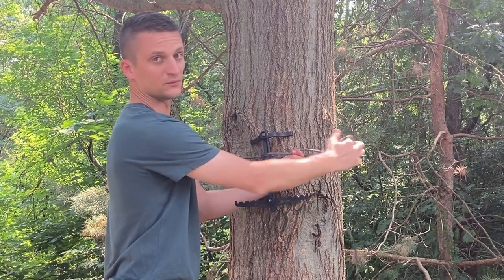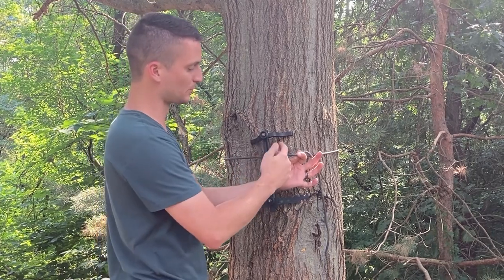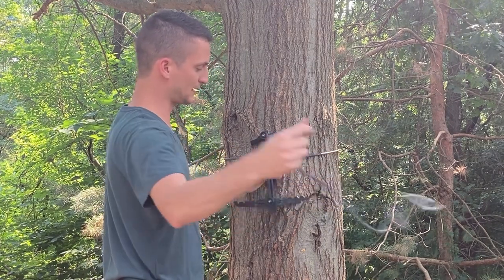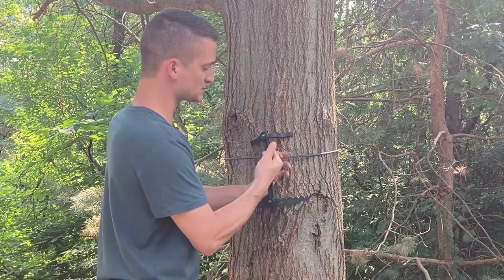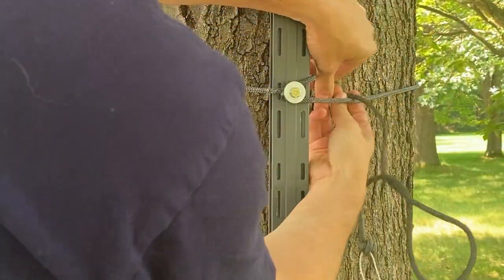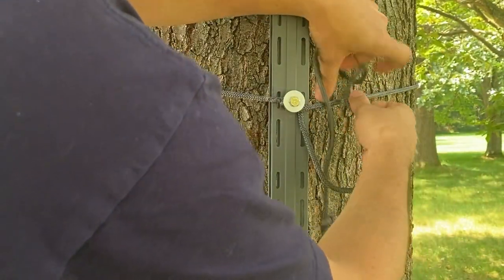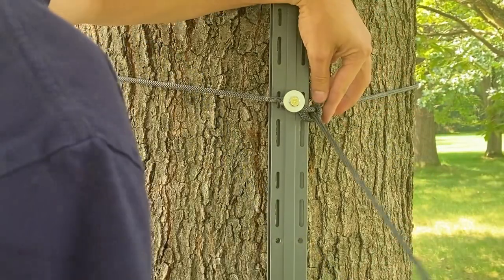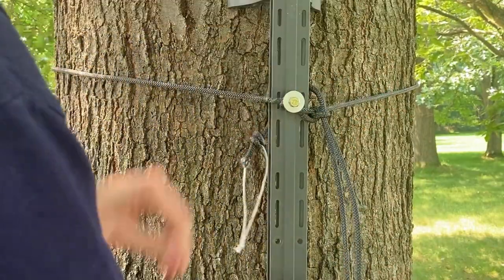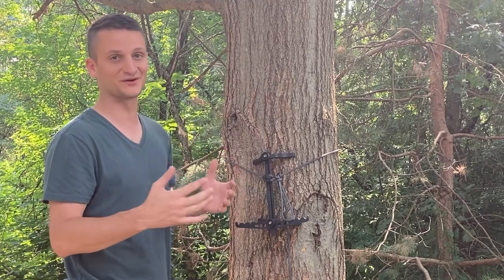You go underneath, pull it as tight as you can, go back the other way, pull it as tight as you can. There are a couple ways to finish it. With the smaller one I like to go back behind the main line, keeping my tension on it, cinch it up — Chinese finger trap it again — then throw one or two half hitches in just to keep it from slipping. The second half hitch I pull through in a loop so it's easier to release. Set the stick and it's really solid.